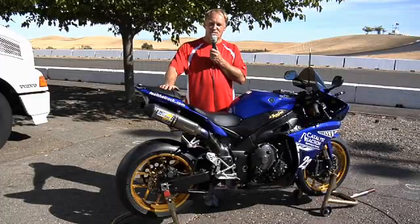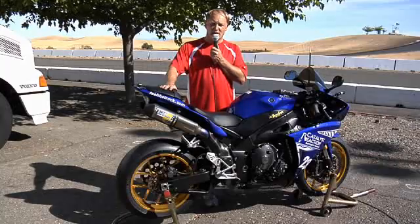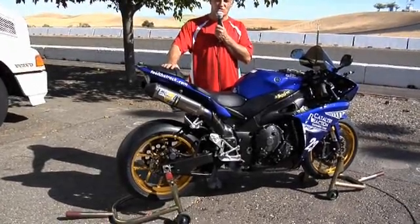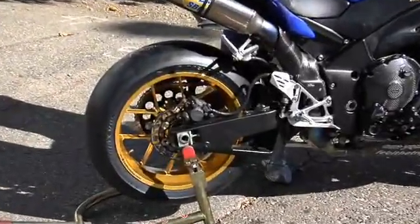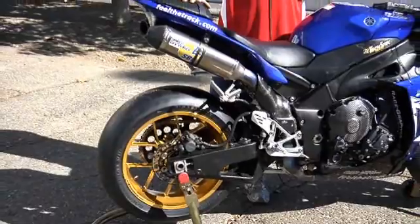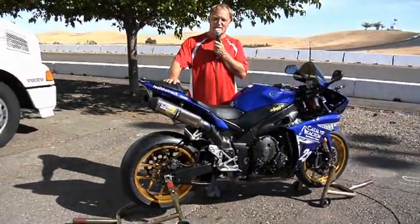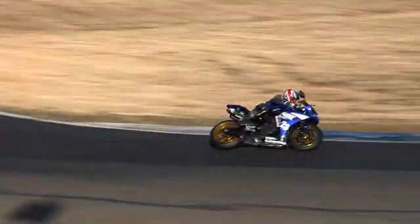Now there are two models of wheels available from Carrozzeria. What we have here is the V model, and then there's the Tri-R. Now the V model is in its 4th generation, and the Tri-R model is available since 2009. So there's a couple of models you can choose from, and then of course a plethora of colors. The gold wheels actually go really nicely with the Leo Vinci stickers and the Nitron shock we have on the bike, and actually stand out really nicely for me rather than black, which would just fade into the motorcycle itself.